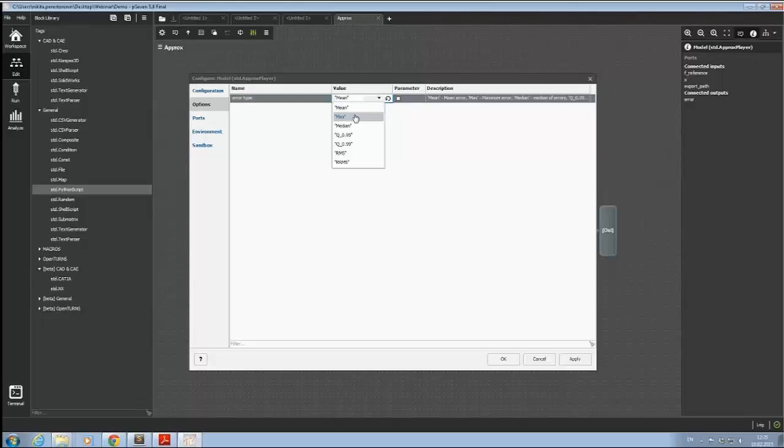So it can be the mean error, maximum error, median, or some quantile error, or the root mean square or relative root mean square error. By default, it will calculate the mean error, so we calculate the mean error.